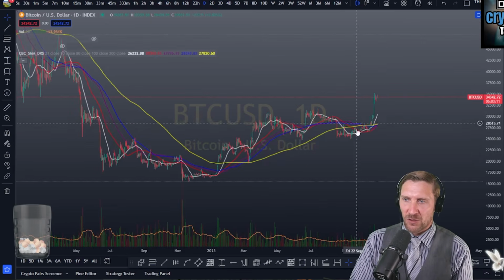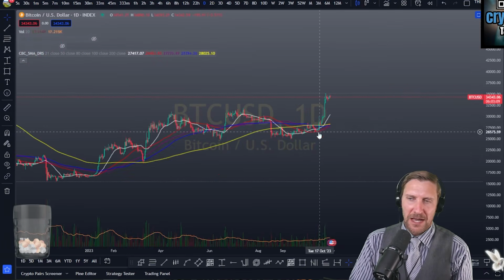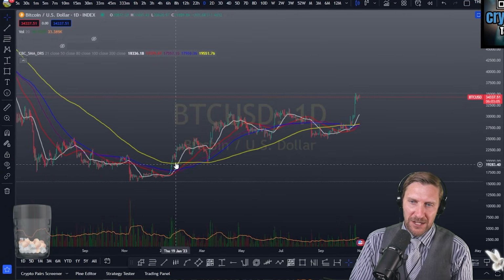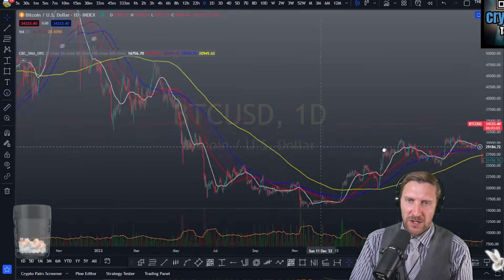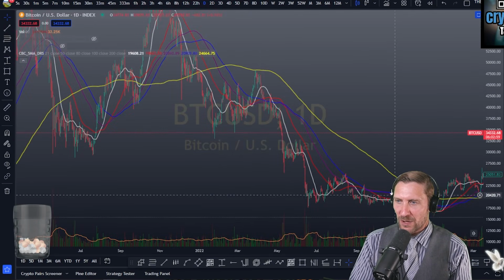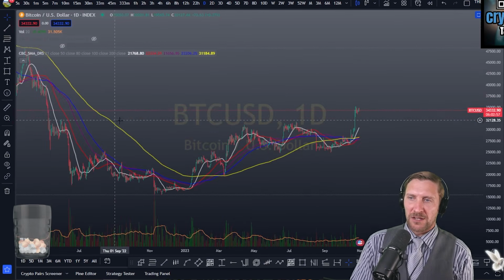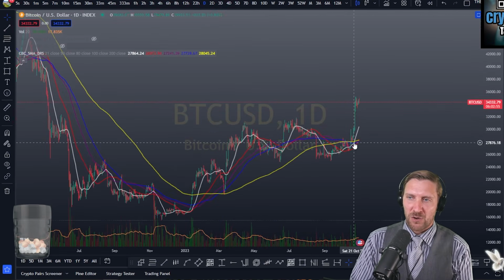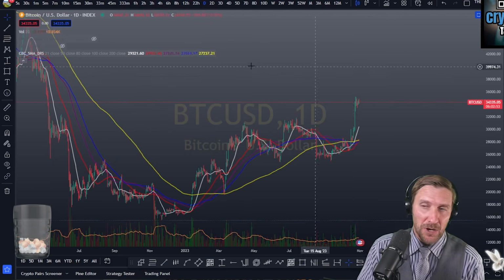Remember, I look for them to get close and tight before a big move comes. I could tell you that a big move is coming for Bitcoin because these moving averages got really close. Even when they're coming down right here, I knew a big move was coming. Right there, I knew a move was coming. Every time they get really close and tight, a move is coming. If we're above the 200 SMA and we're close and tight, it's likely we're getting a pump.